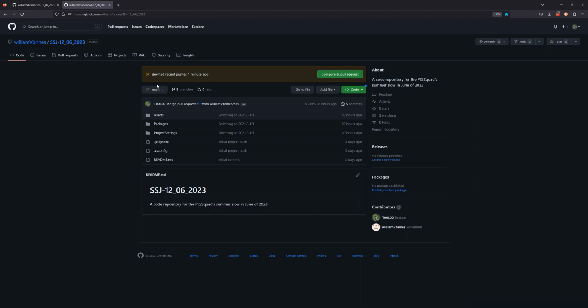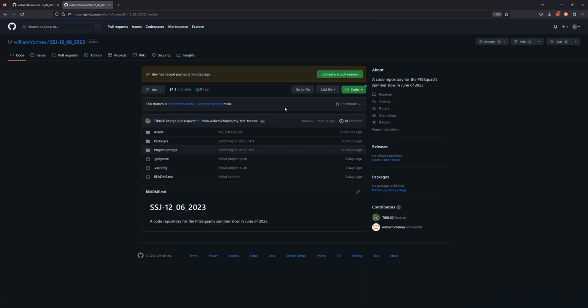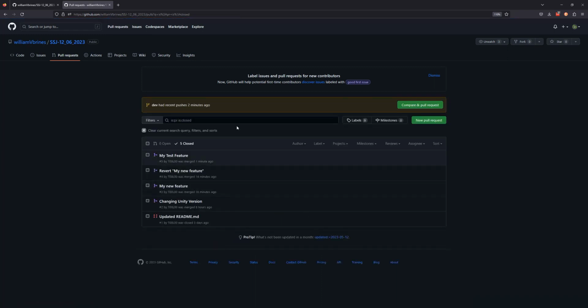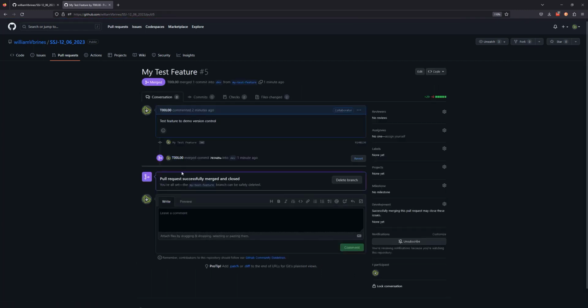Now, the nice thing about pull requests is that if you just pushed the stuff on your test feature branch onto dev, and it breaks dev for some reason, you can come here to your list of pull requests and undo the pull request that you just did. In our case, it's my test feature, right? I go here and this is the stuff that I pushed from my feature branch onto dev. It broke something in dev. I want to go ahead and revert it. I can do this right here, revert.